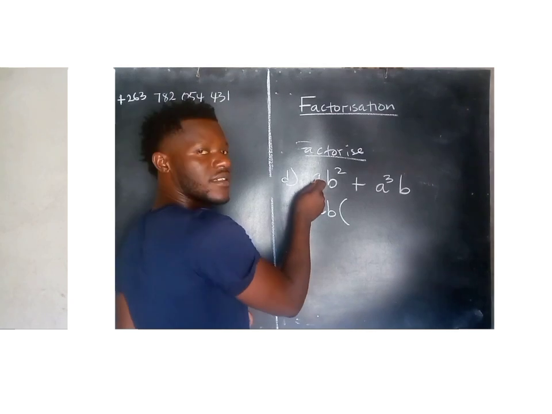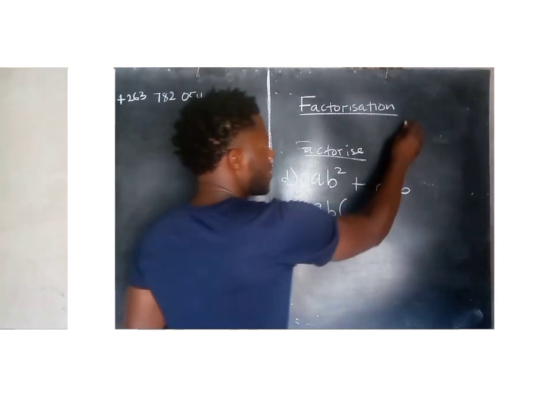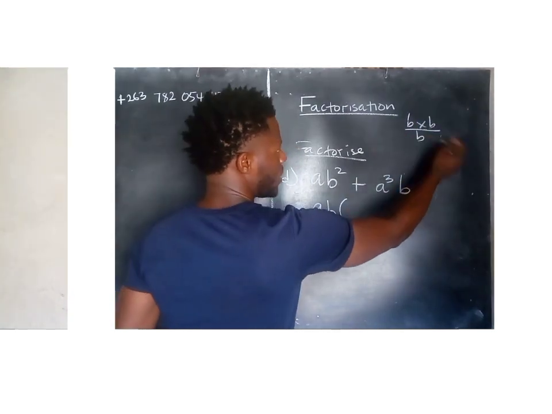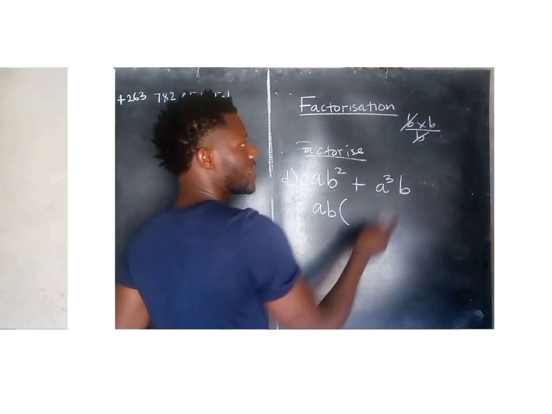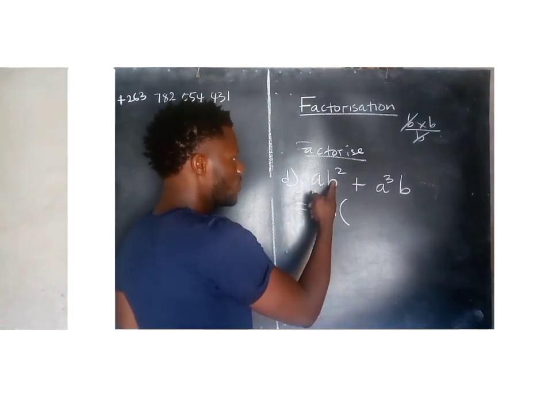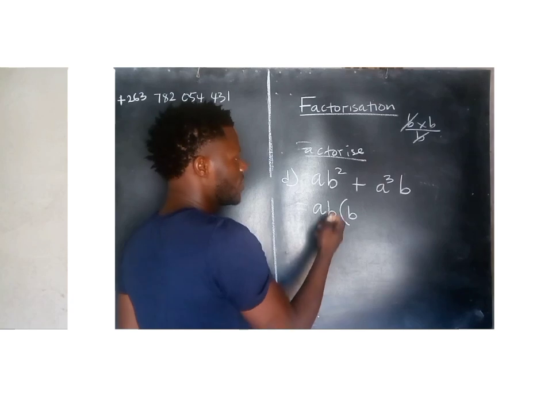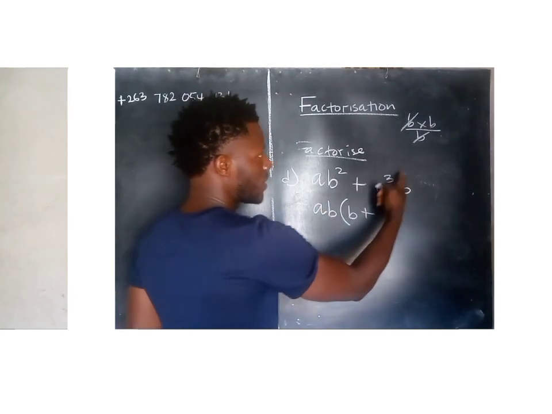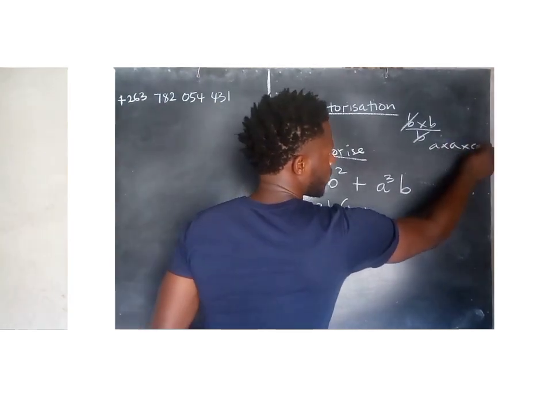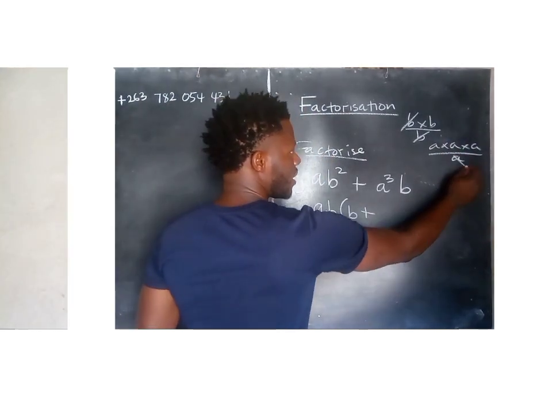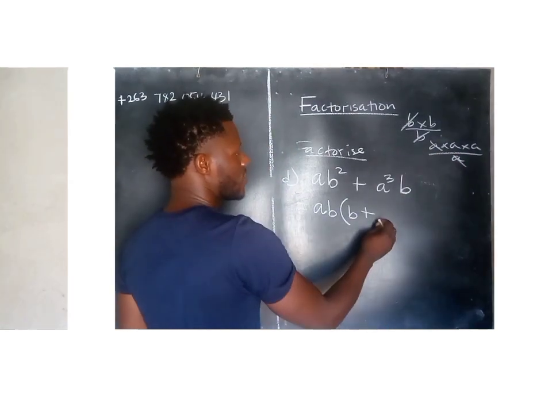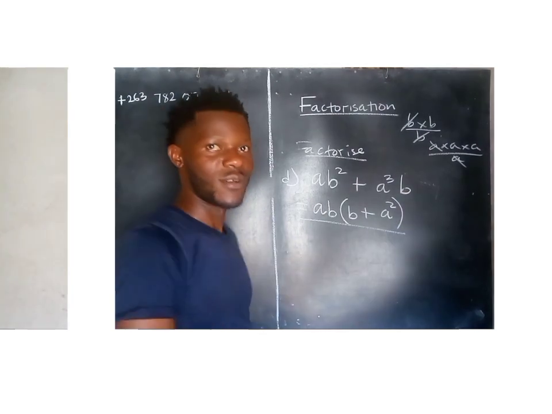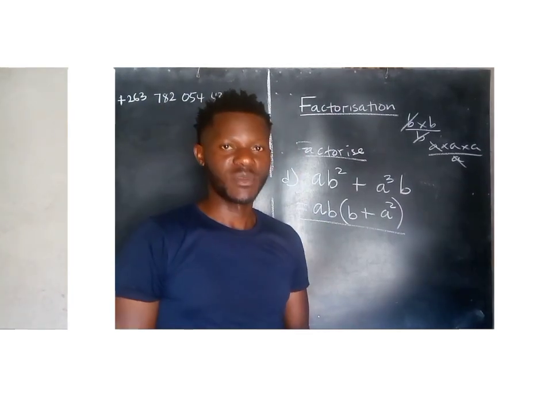Then A into A out, B into B squared. B squared means B times B. So we are dividing a B into 2 B's. This B will cancel this one, so we get B instead of 1. So B into B squared, we get a B. But if it was B into B, then that was 1. Plus A into A to the power 3. It means this. We are dividing A into 3 A's. So we get A times A, which is A squared. Then B into B, we get 1, like this. That's how you factorize algebraic expressions.